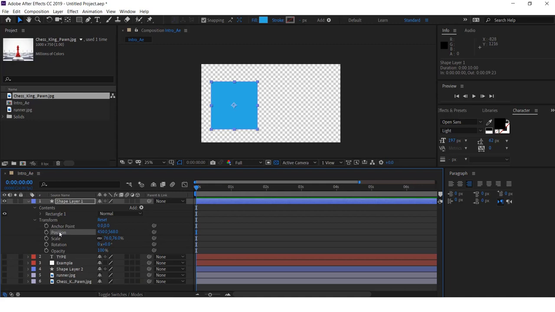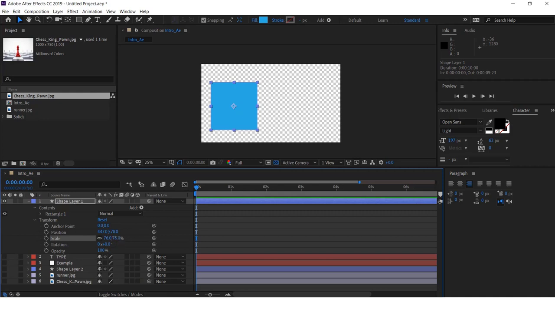Then position is self-explanatory. At each point in time, where is this person, where is this item situated? With the position, we can change where it is at a particular time. That's x and y. Later on, once we move to 3D, there's also the z space. Later we'll talk about that, but right now we only have left and right, which this allows us to move, and up and down, which this allows us to move.